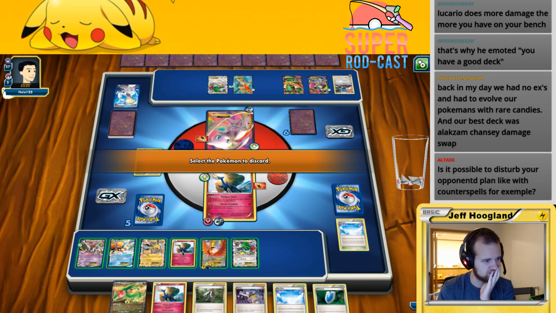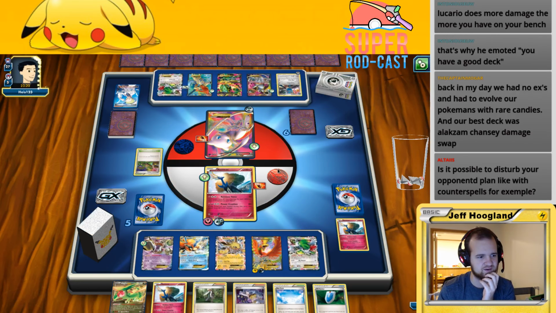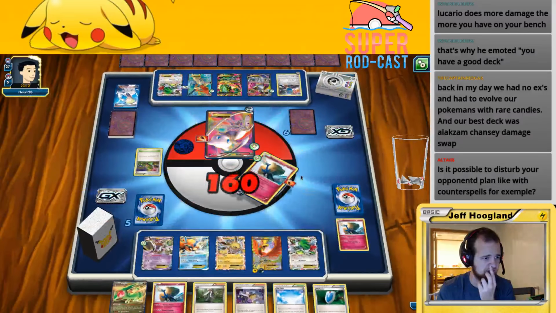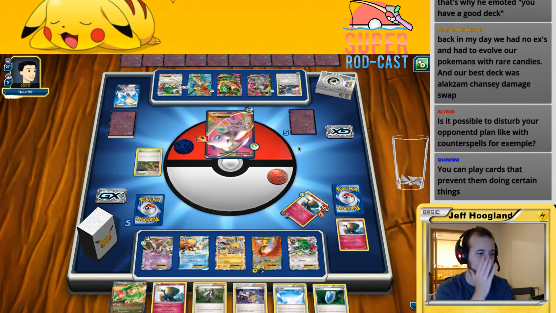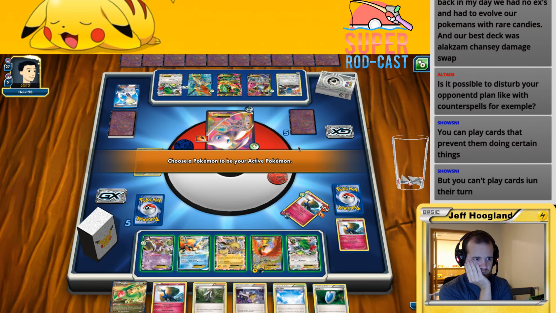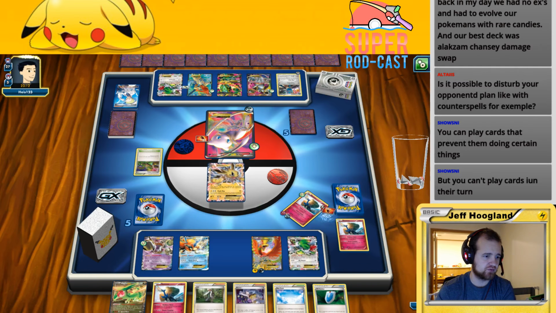I guess I have another Xerneas in my hand. Yeah, I'll bin the Xerneas since I have another one in my hand. So now this Mew can use any Pokemon's abilities. It's going to use Emerald Break here for 150, I think. No, 160. It's got a Fighting Fury Belt. Crap. It's really unfortunate. I'm probably dead. We'll put this up since it has a free retreat cost, I guess.